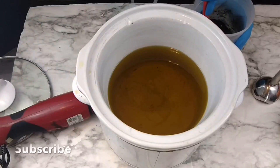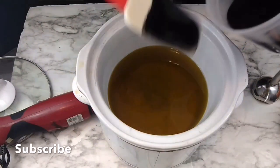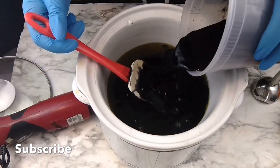Just mix this a little. Just make sure it's all in there. We're gonna pour this in.